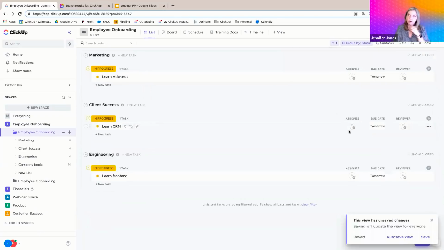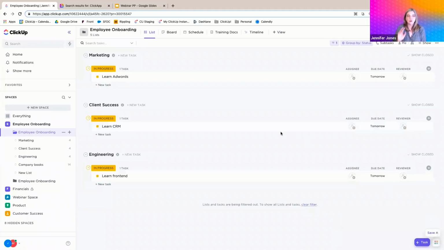Now, one thing I want to point out in the lower right-hand corner is that we have to save our views. You'll notice we have auto save and save. You'll want to be sure to save those views. Now, I just realized we have 2 minutes left. I'm going to go through our next two views. I super apologize. I've taken a long time. I love this topic, so you can tell that I have a lot to say.